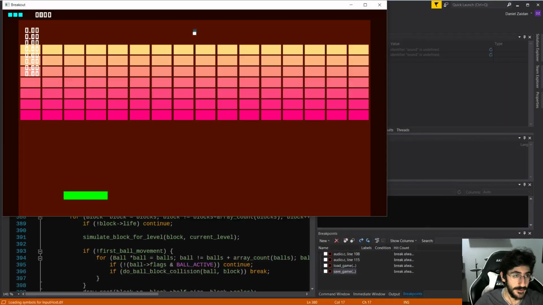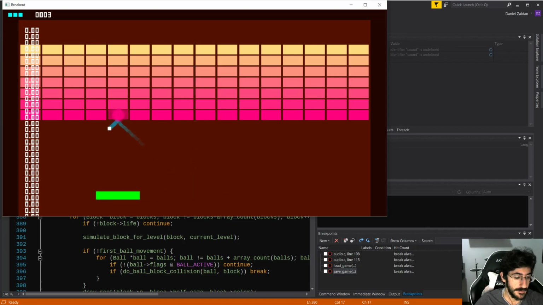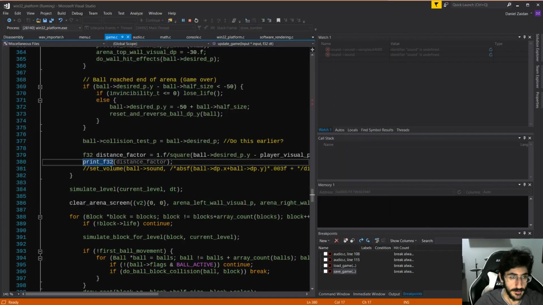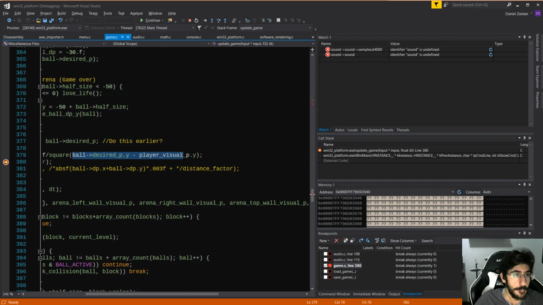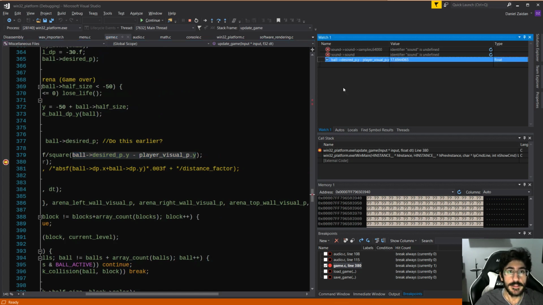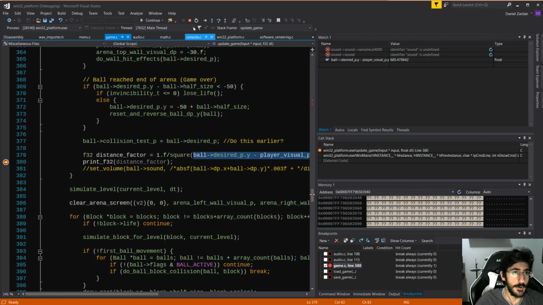Should have put a normal breakpoint. Okay. This guy, distance is 17, and 17 squared times this guy is this number. 1 over this. Oh, it's just because it's super small.